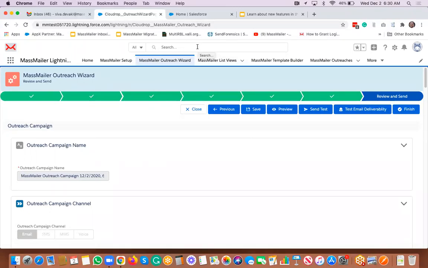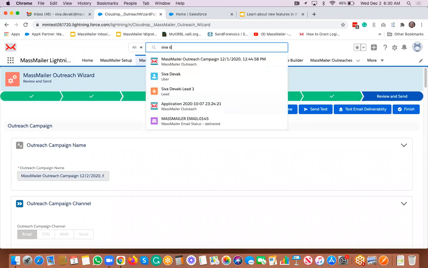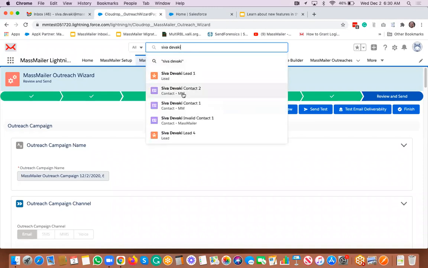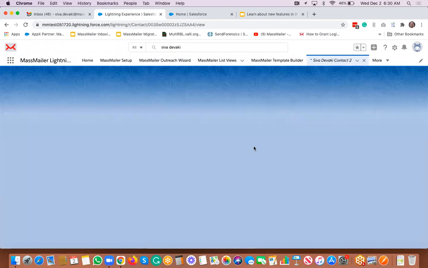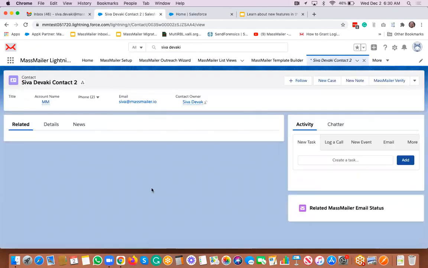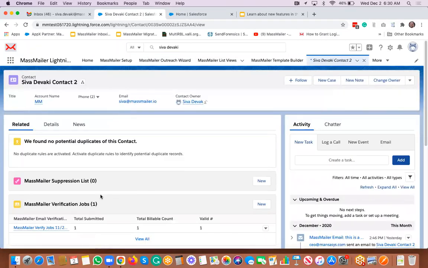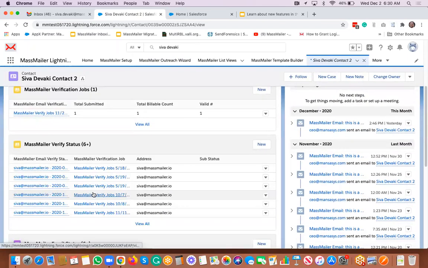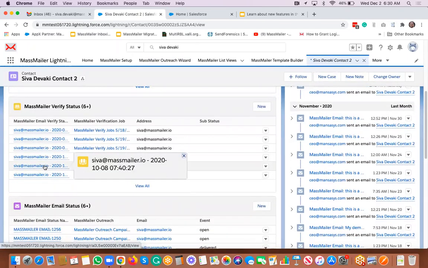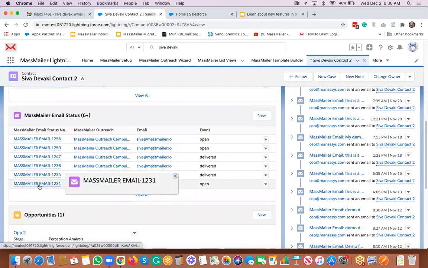And then the other feature is the follow-up. I'll quickly show you where the follow-up button is. I'm just going to pick something randomly.